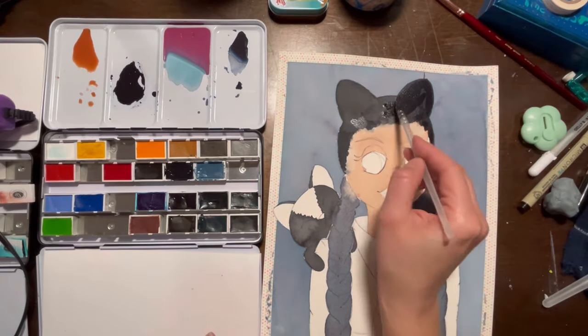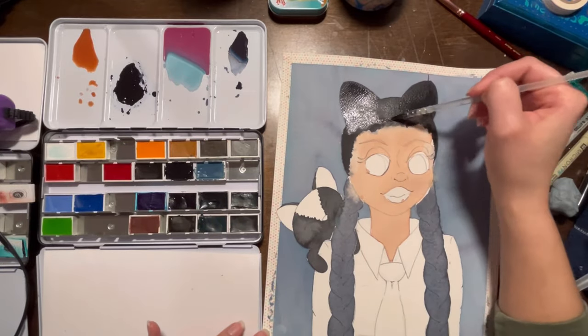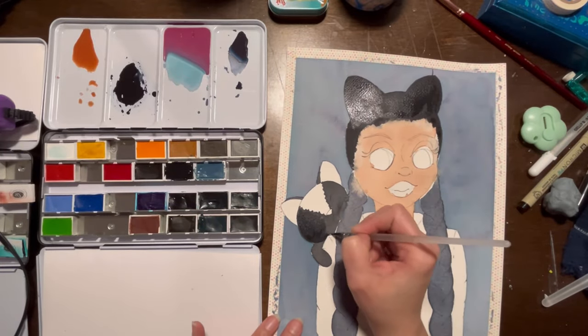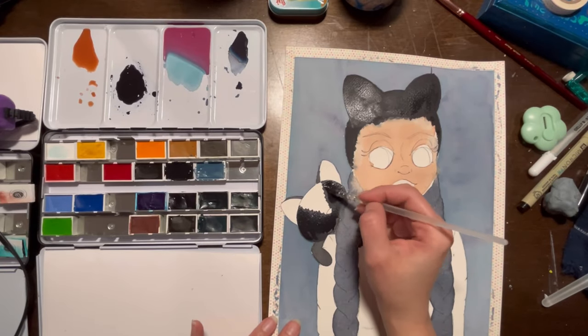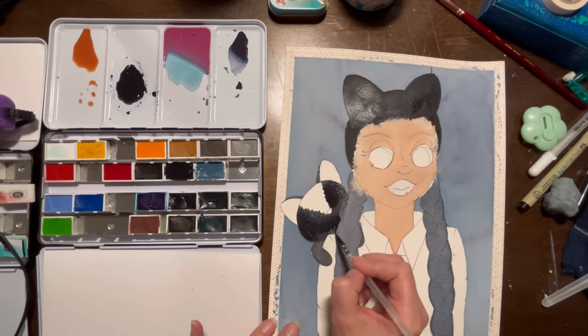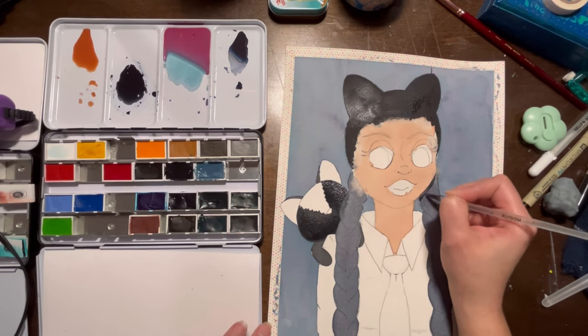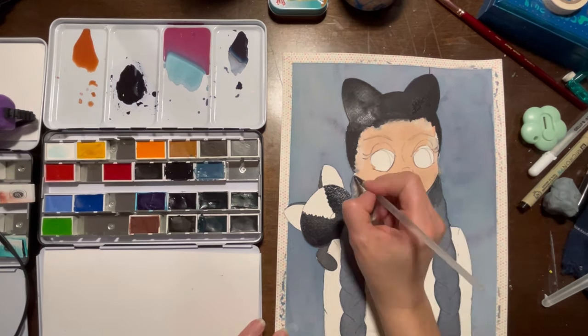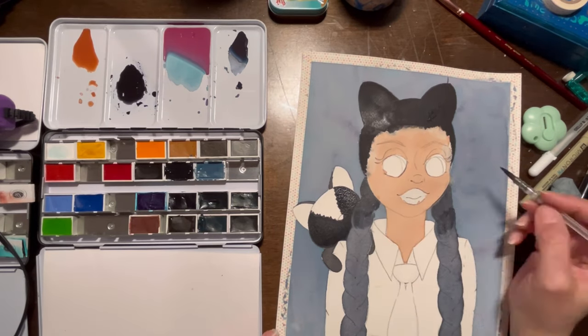For the most part, after swatching these paints and using them, they re-wet magnificently. There are a couple that don't re-wet as well, but I think it's just the makeup of those particular colors and not so much that, you know, they're no good or anything.